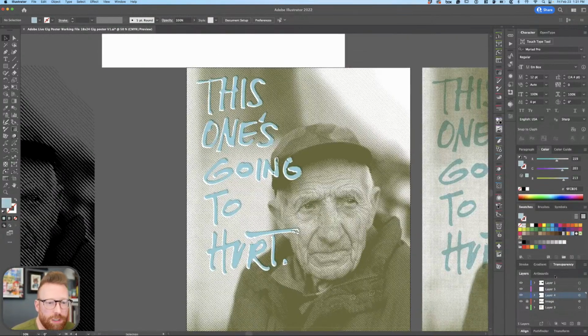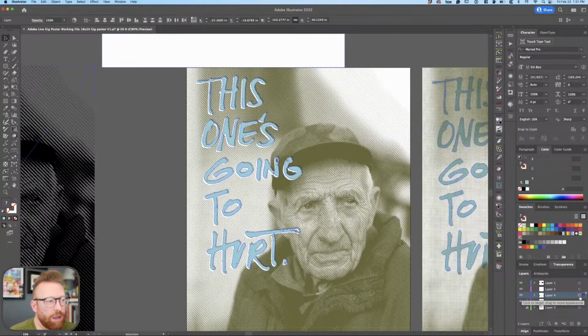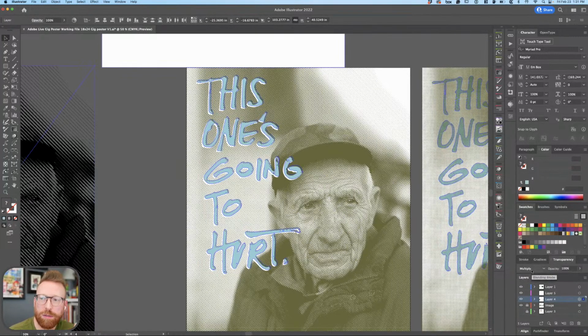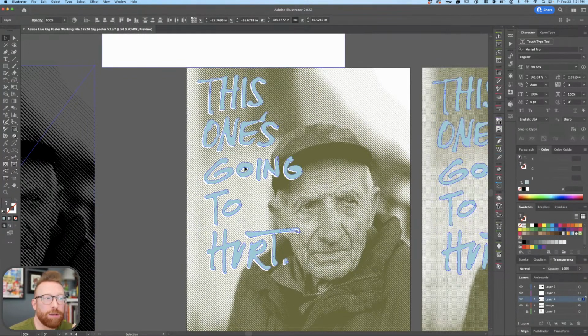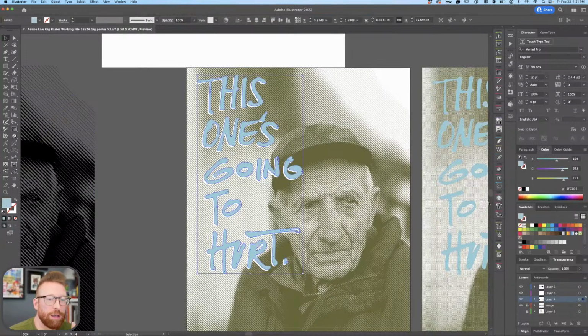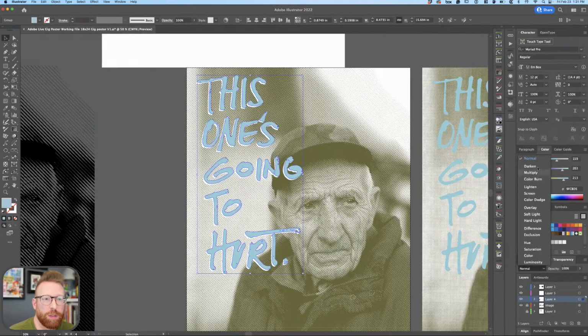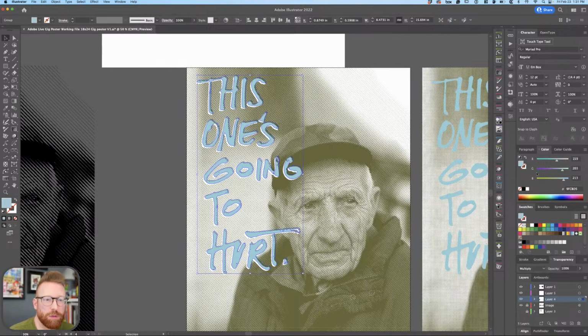And what you're seeing now is that this layer, I have gone in and targeted it, and I have adjusted the transparency. Normally, everything would look like that. And if you wanted that to be multiply, you could come in and do that.